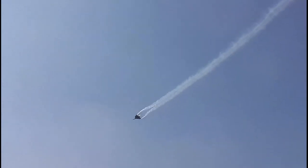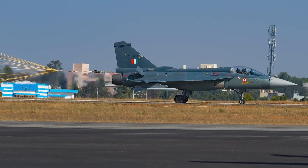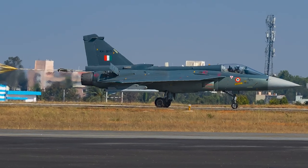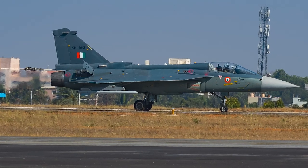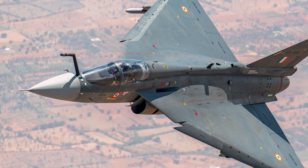The construction of the TAIS uses aluminium lithium alloys, titanium alloys, as well as carbon fiber composite materials. The fin tip is made out of glass fiber. The use of composite materials makes the aircraft light and gives high strength. At present, the aircraft uses General Electric turbofan engines, although one of the goals of the LCA program was to produce an indigenous jet engine. The General Electric engines are used as an interim solution.